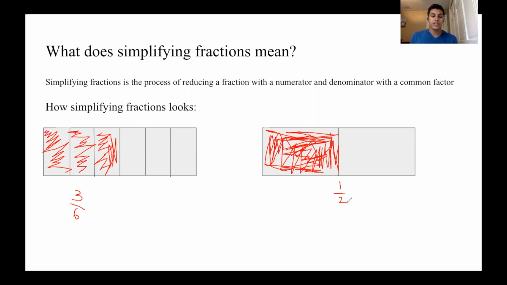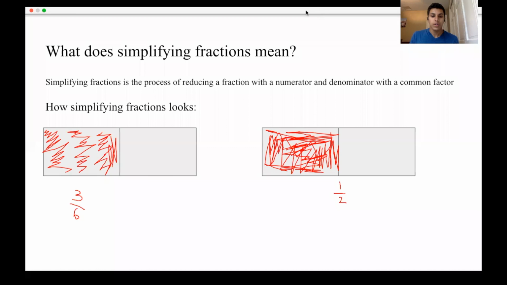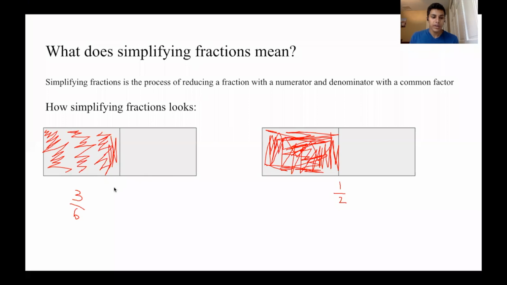Now, simplifying fractions actually applies to this case because I split the left bar up into 6 spaces and then shaded 3 of them in. But if we simply remove some of the lines, we can see that they're both actually equal to 1/2, which means that this fraction 3/6 is equal to this fraction 1/2. And so we took this larger fraction with bigger numbers in the numerator and denominator and brought it down, or reduced it, which as you can see is in our definition here, to this smaller fraction, which is 1/2 and a lot easier to work with. And we did that with a common factor. And I'll get to that on the next slide.